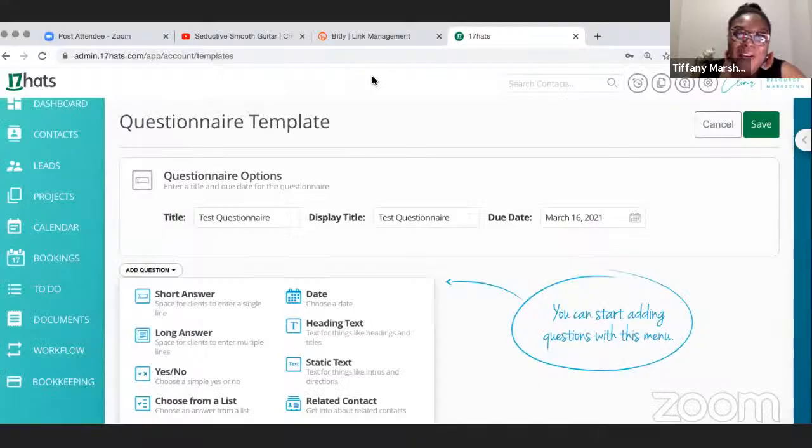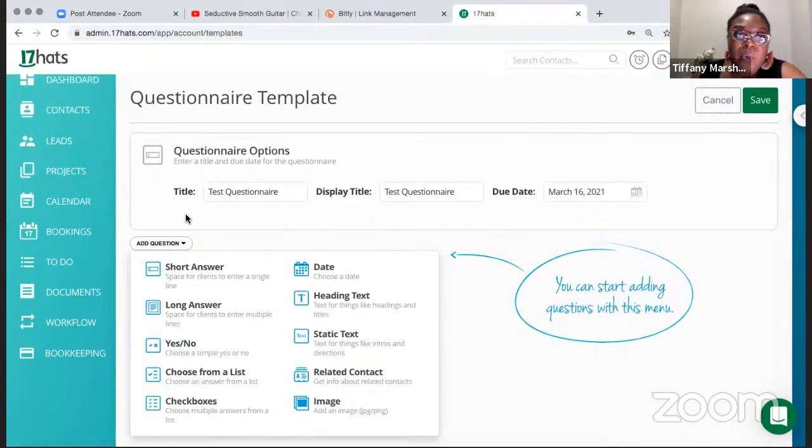So I'm going to quickly share my screen and show you how I'm going to do this in the system that I use, because I'm all about efficiency and making things easier. Like if it requires me to do too much, I just may not do it, y'all. Or I'm going to find a more efficient way to get it done. So look, here I am. Here is what it looks like.